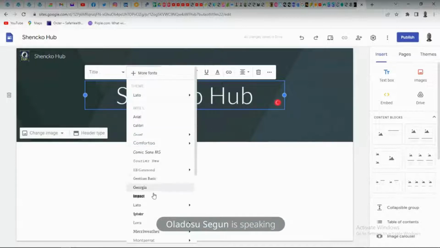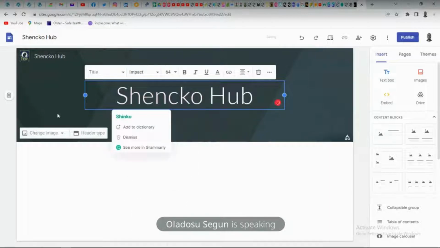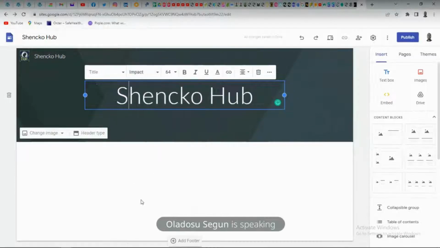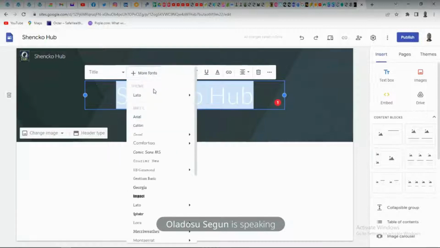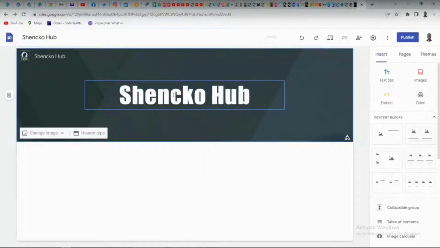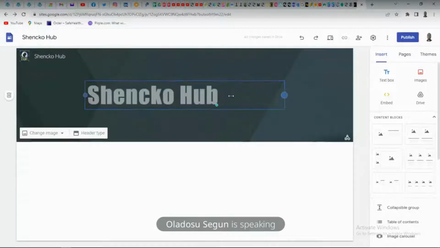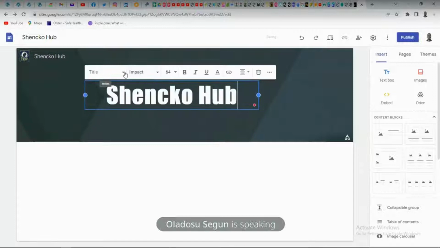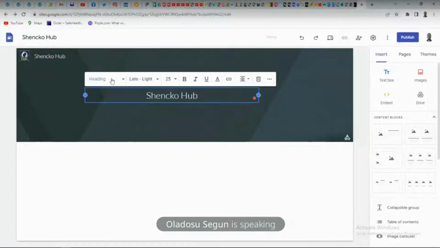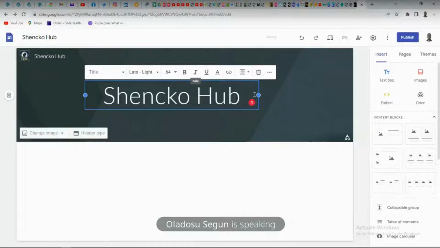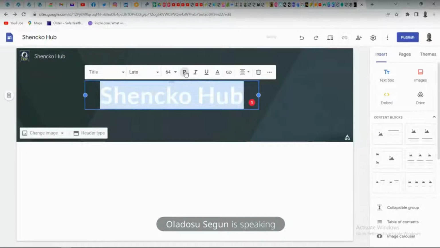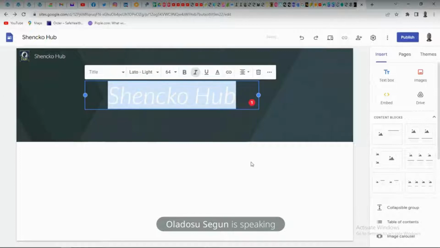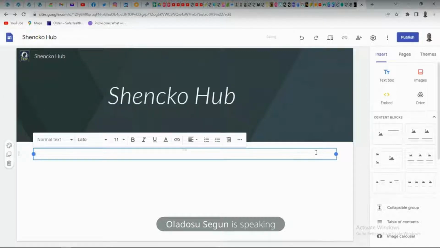Thank God, like I said, we've done graphic design, so it's your choice. You can just edit as you want. It's your decision to do that. You can increase the text and reduce the text. Anyhow you like is your decision. You can arrange it as you please. And you can make it title, heading, whatever. You understand? I'm just trying to work around it so that I can make it bold, italics, and on and on. Now, here you can see another text box.